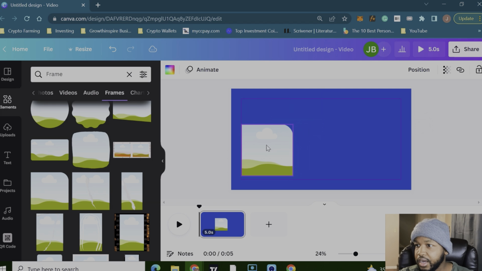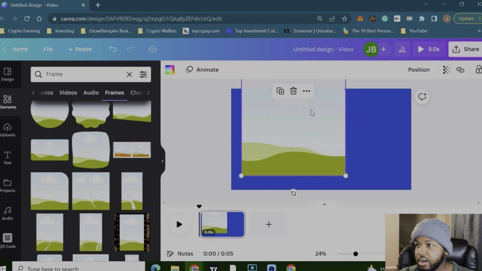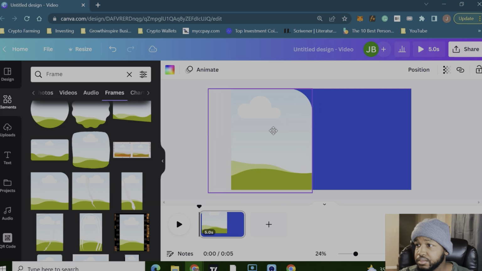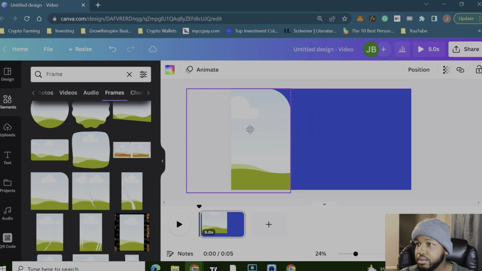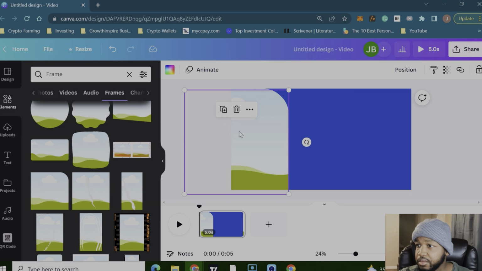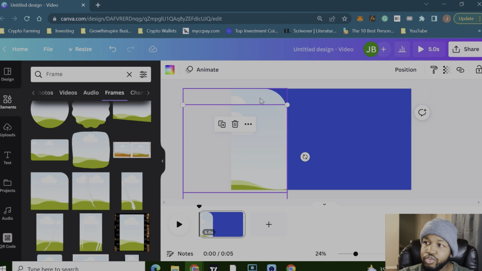And then what I like to do is expand it all the way. That way it's covering this part up. Let's drag it down to maybe right there, a little bit more. Yeah, it should be fine. And then I'm going to duplicate it. The reason why I make two of them is because I'm going to use one of these frames as a trim, and then this other one will be the outer piece. But you'll see here in a second.